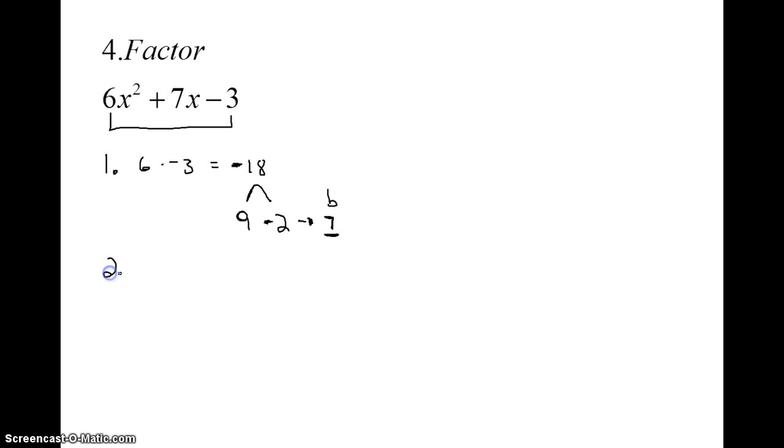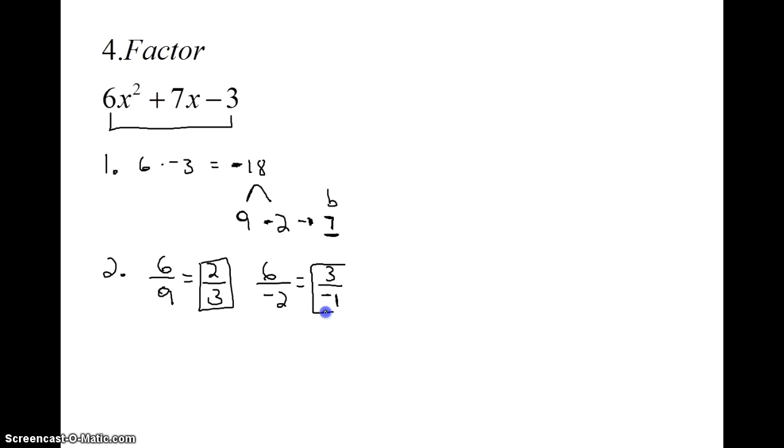So step number 2, you get the value of a, which is 6, divided by the first factor. So that's going to be 9. Reduce the fraction. That's going to be 2 over 3. So here's my first fraction. Then you take a again over negative 2, which is your second factor. Reduce, which is 3 over negative 1.